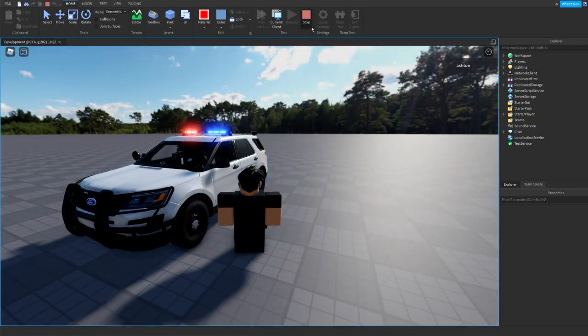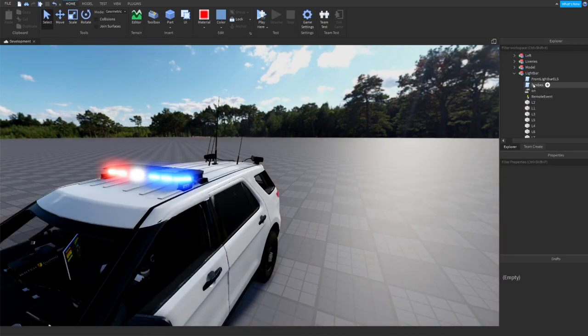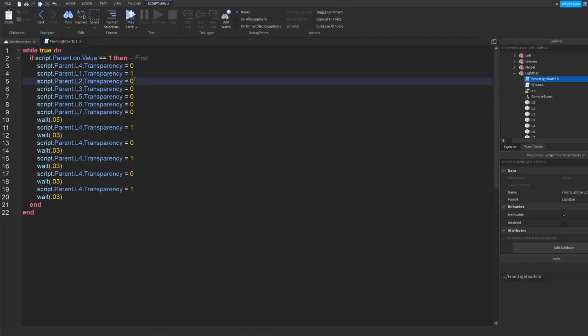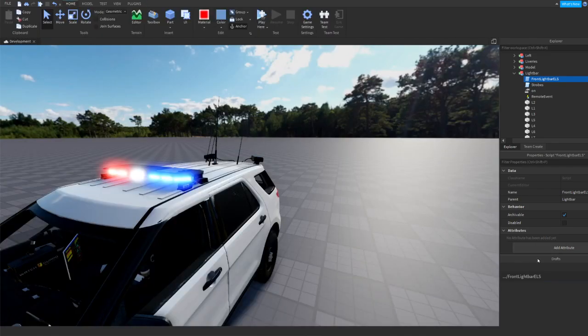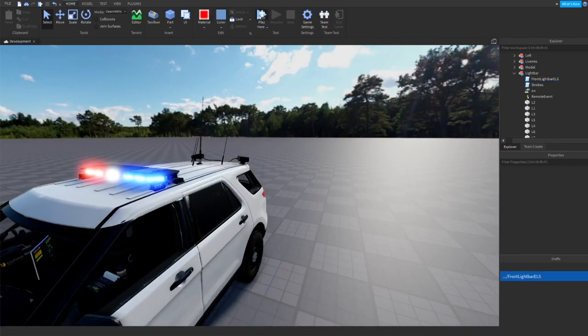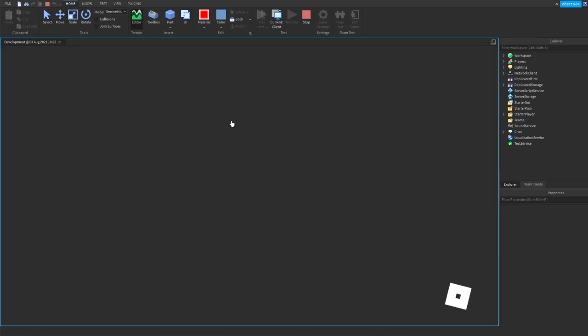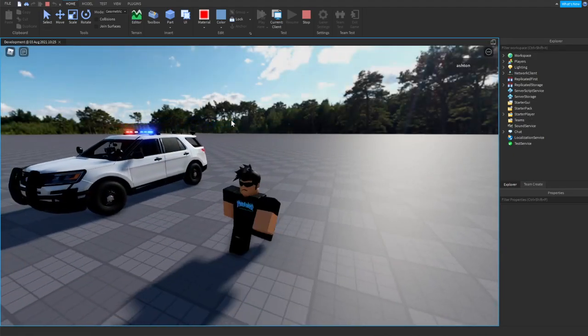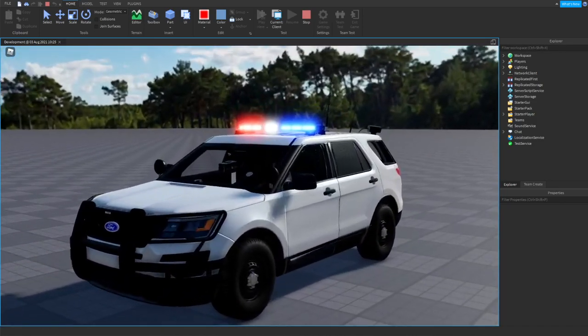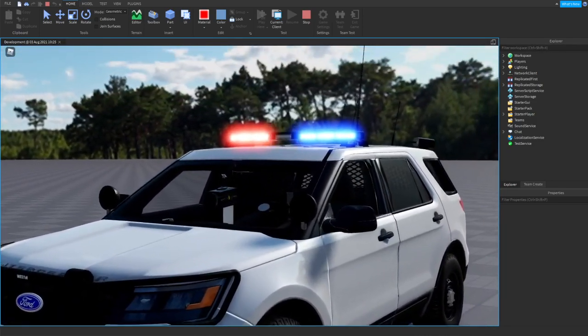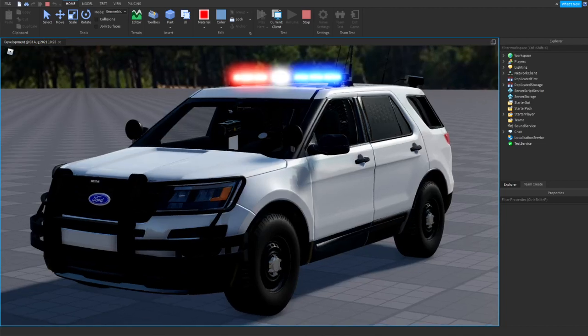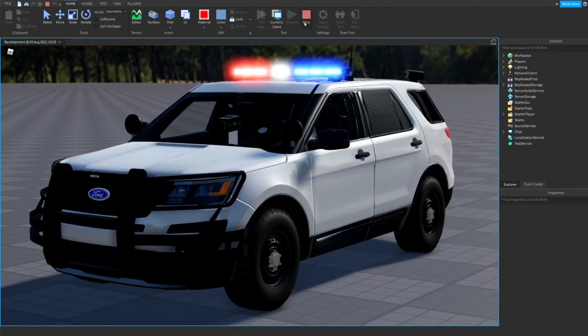Oh my god, I'm so dumb. Make sure they are transparent so you don't see them. Don't be like me. Let me commit the script again. So then there's my stage 3. I mean, oh my god, stage 1 lighting. I don't know why those aren't turning off. Whatever, it doesn't matter.